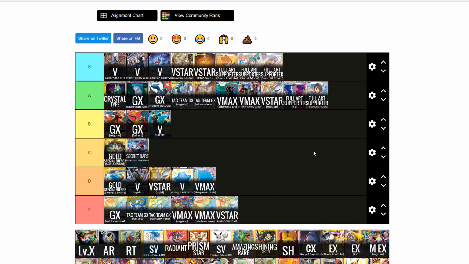Single Strike Mustard is really, really bad. I don't like that one. I do like Rapid Strike Mustard though. Gloria's nice. Acerola's okay. Those are the first ones that come to mind. I don't at all like the gym leader ones. They're just worse than their regular prints, and even their regular prints are not that good.